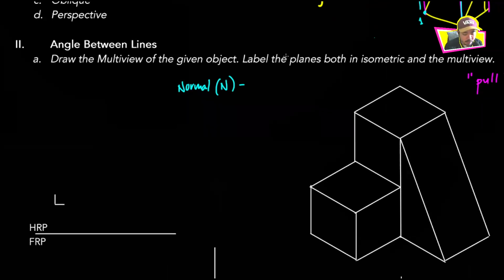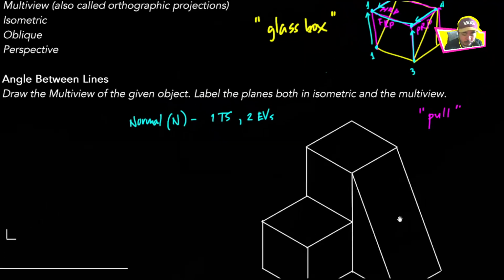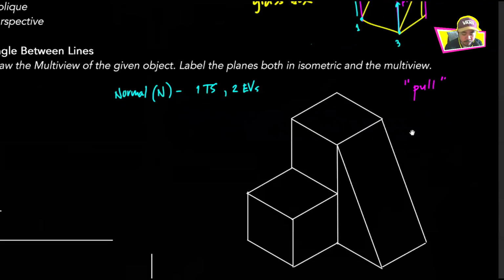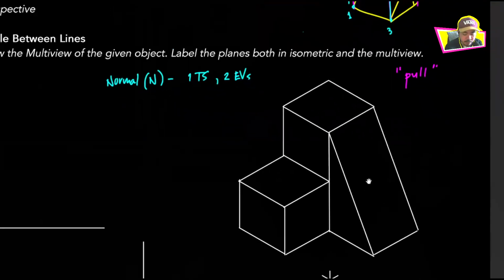The good thing about normal planes is that because it is parallel to one of the reference planes, it has one true size. So its property is that in one of the reference planes it should appear in true size, and in the other two it should appear as edge views. If you look at this example drawing, I'm not sure if you can imagine it the same way I do, but I think this is a fairly simple shape. You can readily identify which looks normal.